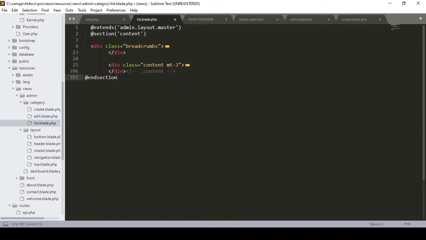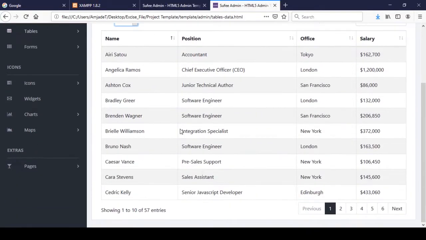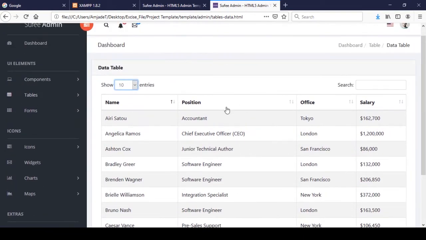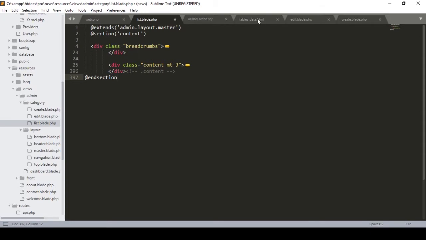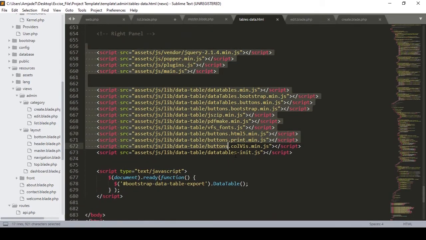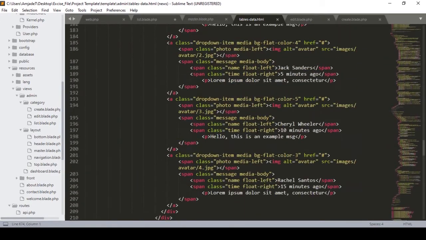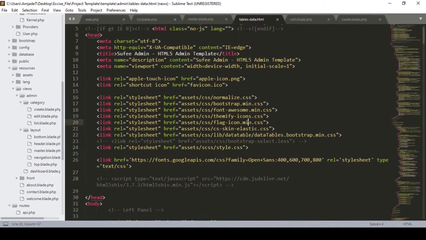So now here we are actually using a data table. That means if you go to this position, there is a data table, and for the data table they have specific CSS and JS files, especially this one. Okay, so we will need that. For doing this, if you go to our code and go to the table data, here you can see they have some JS files, and they also have some CSS for the specific data table.